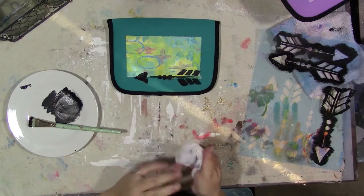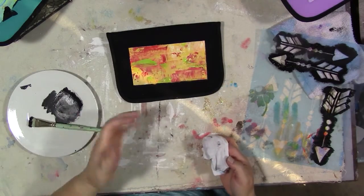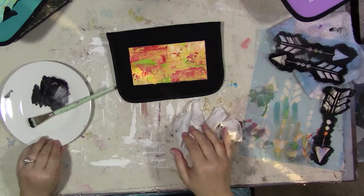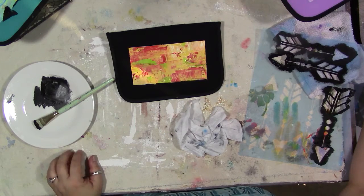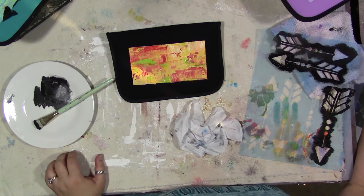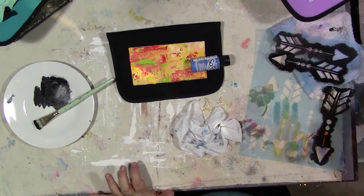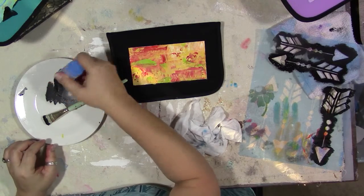That one's a little smudgy too, but I like it. I don't care. All right. Now these are already black, so I don't know if I want to put black paint on them, on the arrows. I might want to do a different color. Maybe blue? Let's just do blue. We're just going to put it right on. If it mixes with the black a little bit, it's going to be fine. I'm not going to worry about it.